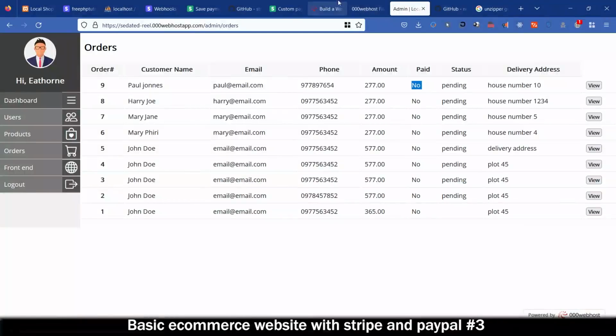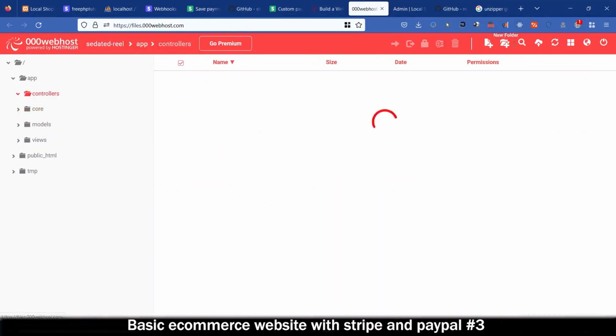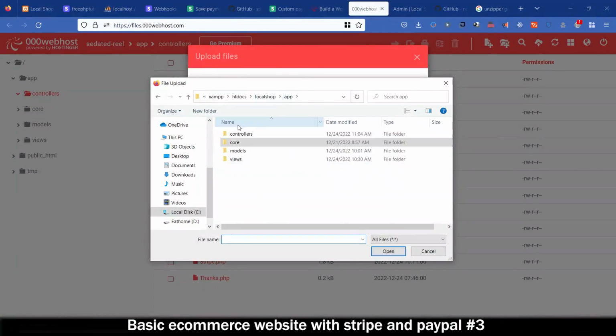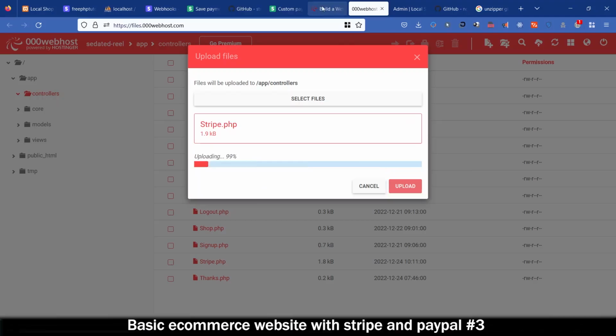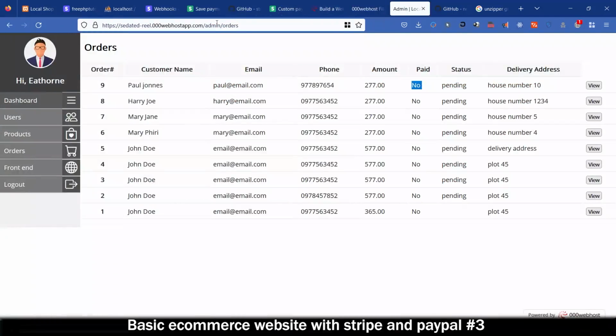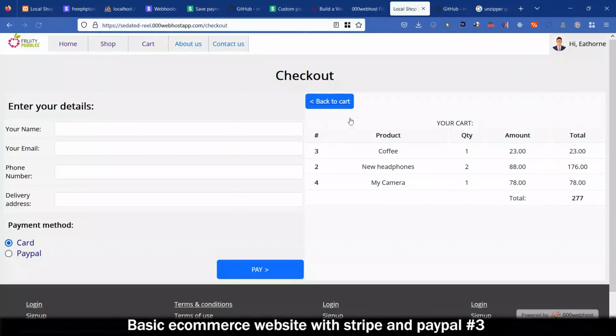Okay, so I'll grab these guys and let's see which one of the two actually ends up working out. So let me go to controllers and upload that controller again. So this could take a while. Debugging can take a while, but once you have it running, then you are good to go. So back here again, let's go to the cart, or let's just go to the checkout page directly.